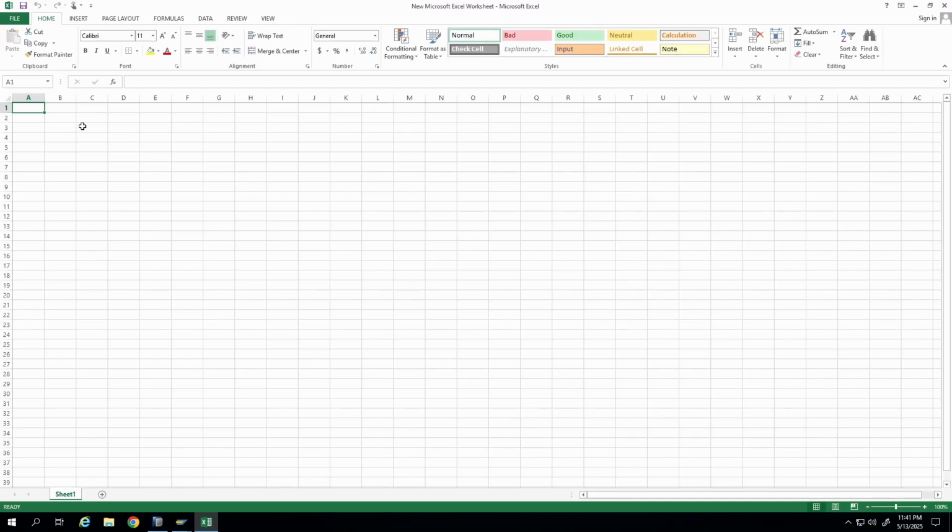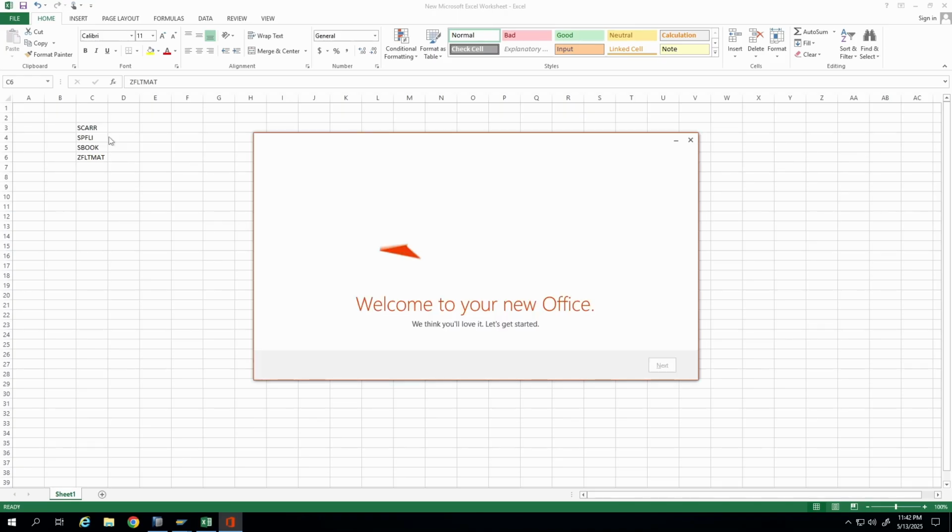We have the SCAR table, SPFLI, which has the flight details, the connection master table, and the SBOOK table. Also, we will create a table called C flight material. Now let me close this.